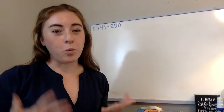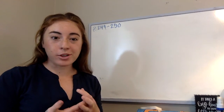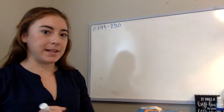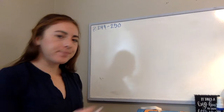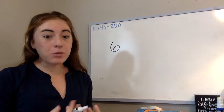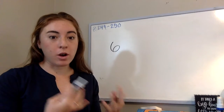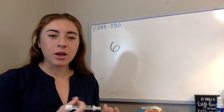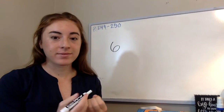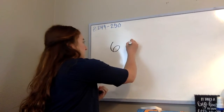Can you think of a way to write an addition problem for our story? How many sheep did they wash and put in the pen first? Do you remember? 6. And then we put more sheep and we washed more sheep and put them into the pen. What symbol do we use when we want to add more? The addition symbol, the plus sign.